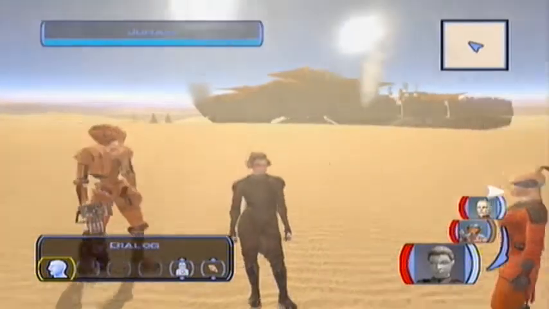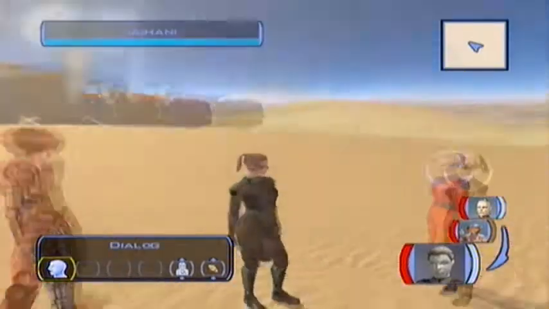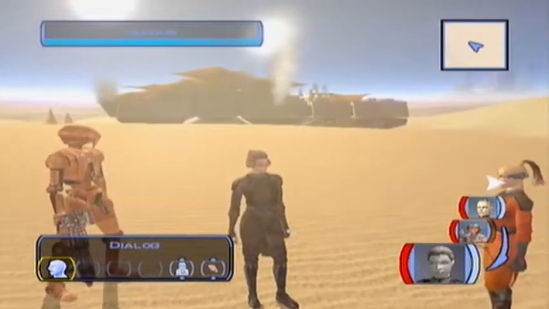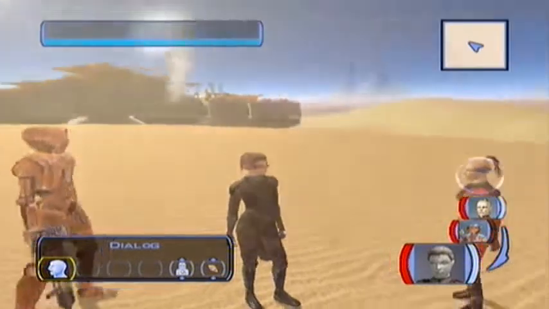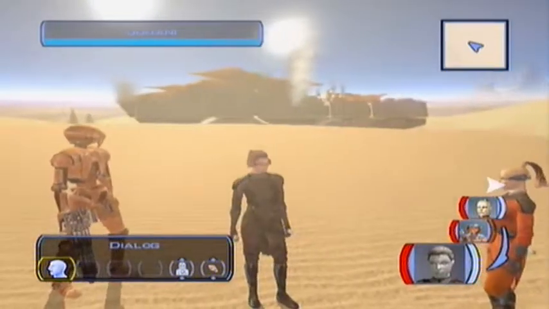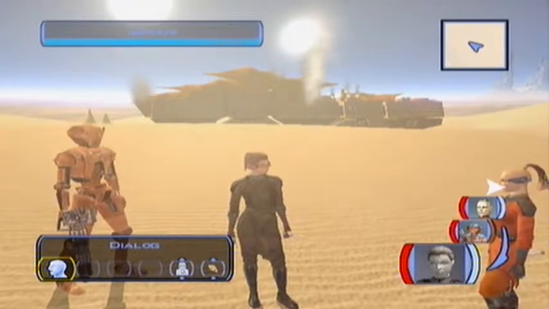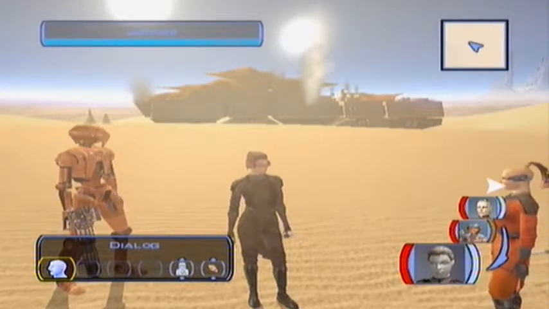Okay guys, so something I wanted to mention. This area right here just outside Anchorhead is actually an amazing place to farm for experience. The reason is that there's always a pack of four desert raiders in this area, and they will always be here. You can come out and kill them, and each one drops, I think, like 550 experience. So you can get 550 experience from each one, times 4, you're looking at 2,000 experience per pack.